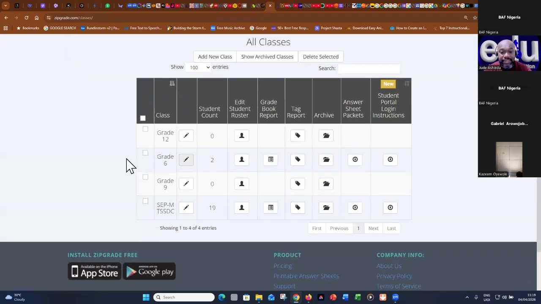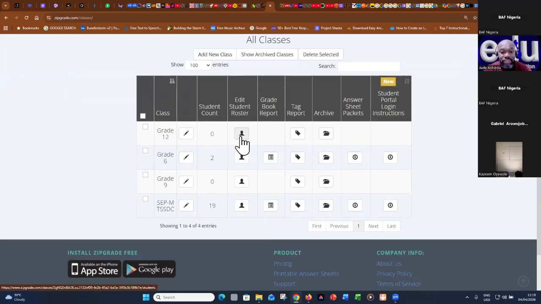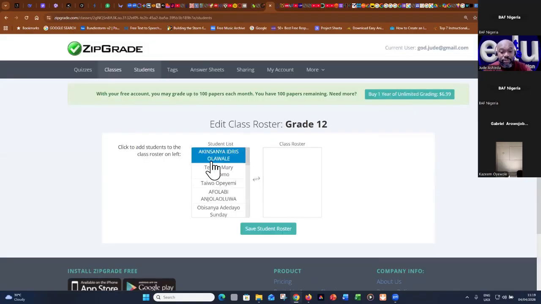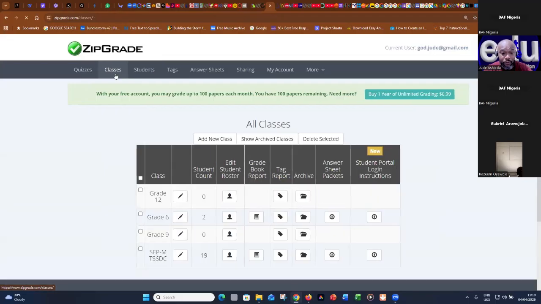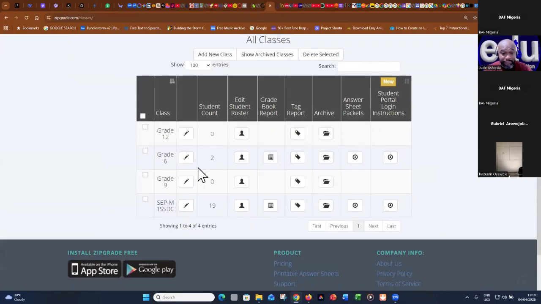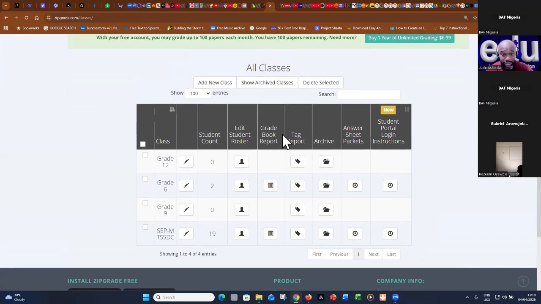Under Class, once you are under the grade, you see student roster edits. This is the online setup, right? These are previous students from this class I set up for our physical session. Now you can also add tags. Tags are like, you created a class and you want the topic to be hashtagged so that you can easily sort it out when you are looking for specific quizzes. You can also archive your class and all that.